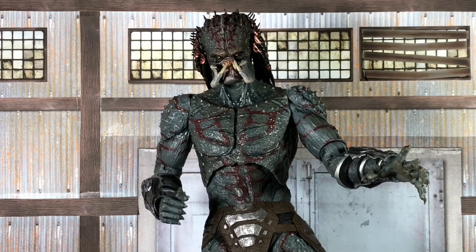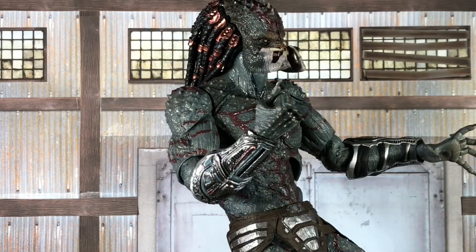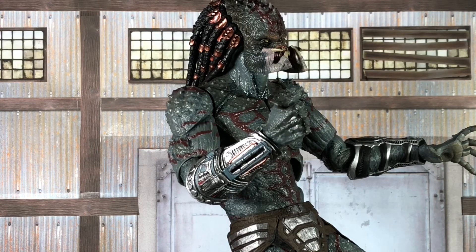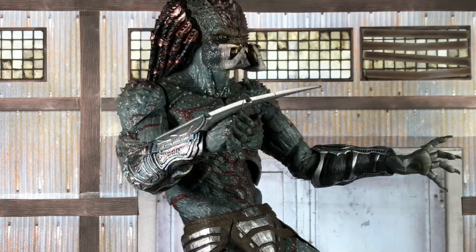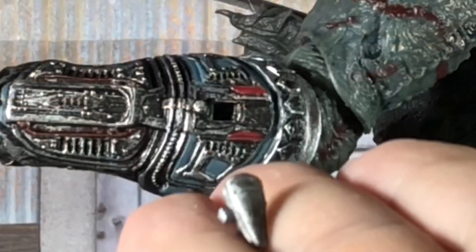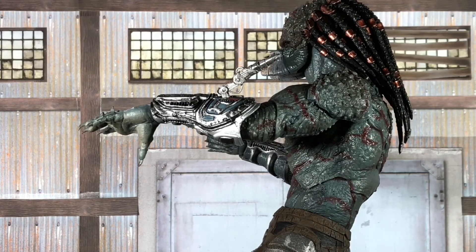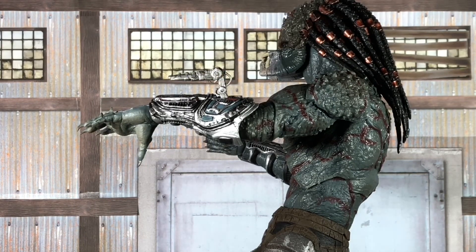There has clearly been a lot of effort put into the sculpt of this Predator. Adding to that high sense of detail are the gauntlets on his forearms — there's a lot of details sculpted and painted practically to perfection. Each side has slots for specific accessories. The right arm uses the blade, which does look pretty awesome once it's put in, and the gauntlet on his left arm is for the cannon. This little piece comes out of the gauntlet so that the cannon can go in. Once it's in, the cannon does have a couple of articulation points which can be adjusted, but it does make it kind of fragile. I almost wish it was just one solid piece, but overall it's not bad.